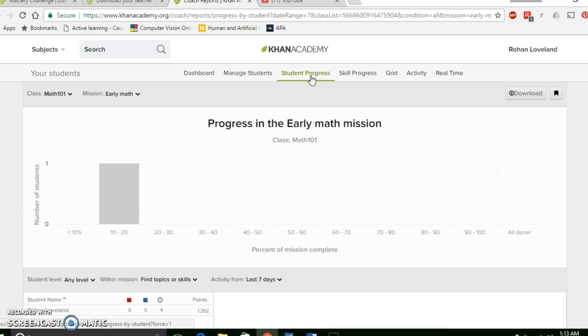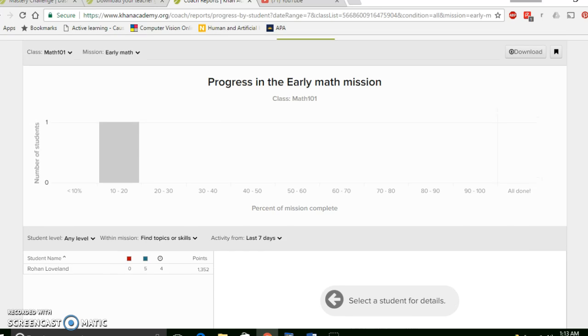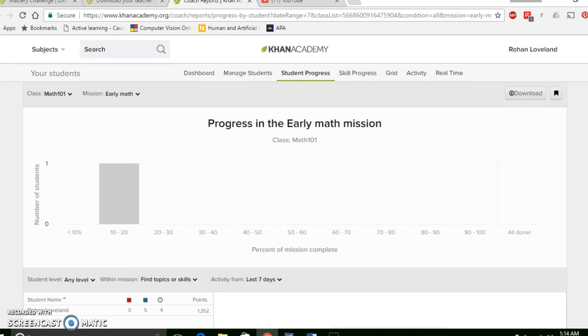In my case, in my Math 101, I haven't done much of it so far, and so I'm the only student, my one student, and I've only completed somewhere between 10 and 20% of the class so far. If I scroll down, though, I can also see that here, once again, a list of student names, and I can see people who are struggling with skills in this class, the number of mastered skills that someone has done, and then also how much time they've actually spent on it. And so this, as I say, only shows one student because that's all I've got in this class for me, but you can easily, with a regular class, see that information for all of the students.